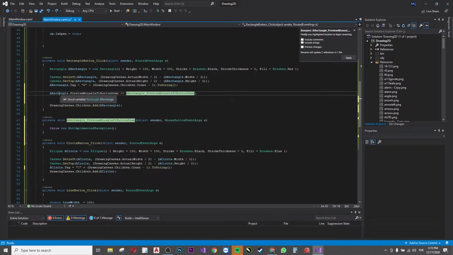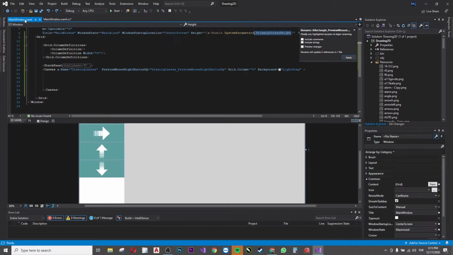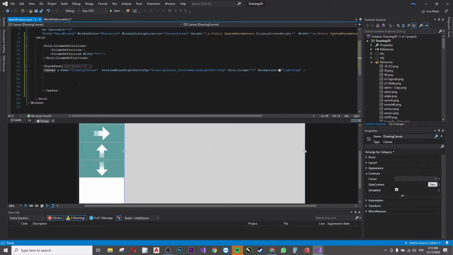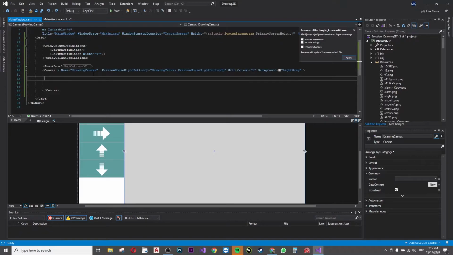You see, this is what I meant when I said to add the shapes from code. If I added these from here, I couldn't do what I'm doing now, because I can only add one of them, and I want it to be fully dynamic. I want the user to add as many circles as he wants, as many rectangles as he wants.